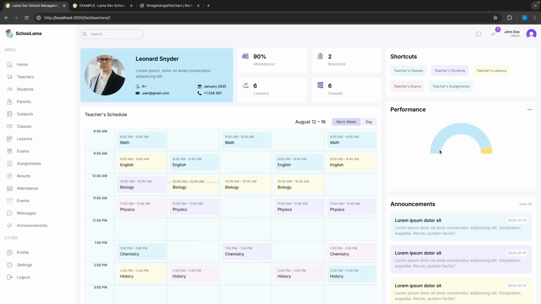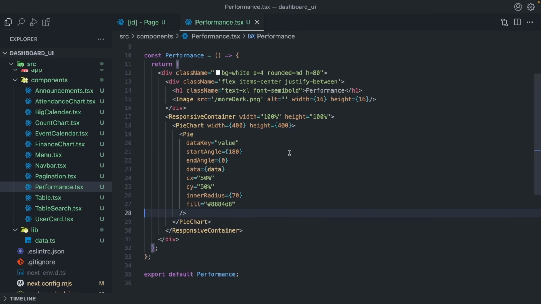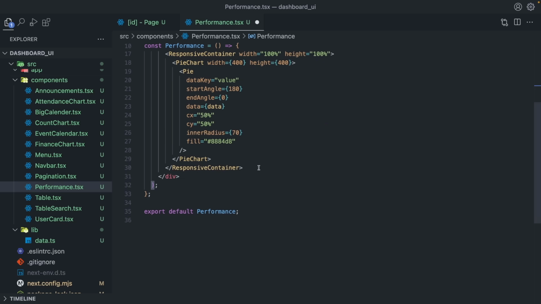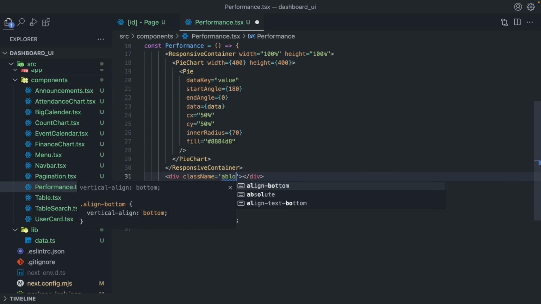Remember how we are doing this? Its position will be absolute. And if you are using position absolute, the parent should be relative. So I will say relative. And after this container, I'll say div. And I'm going to center my items.